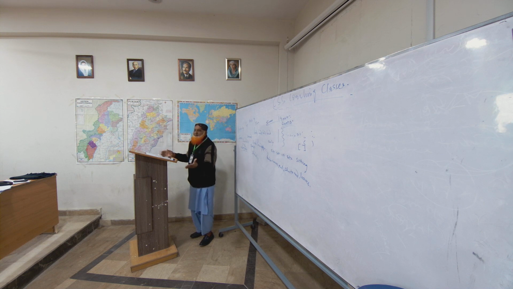If I join two clauses with and, but, or some other part of speech, then it is my compound sentence. If I use a relative pronoun or relative adverb, this will be my complex sentence. If I join two complex sentences, it will be a compound-complex sentence. So there are four kinds of sentences. This comes through grammar.